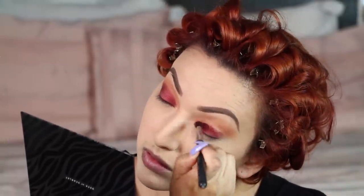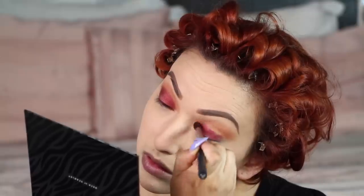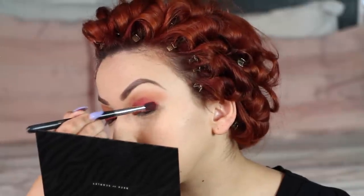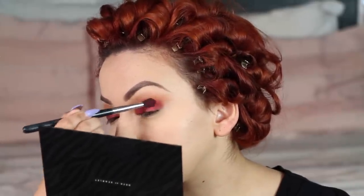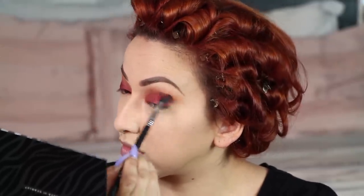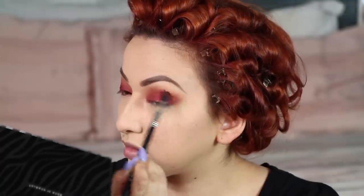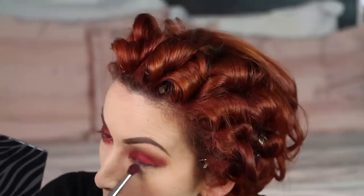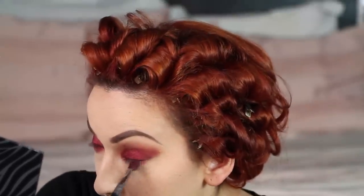Just look how amazing this foil shadow is. With just one dip, I almost filled up my whole eyelid. And it's so pigmented. It's absolutely stunning. I knew I was going to have fun with this color, so I just wanted to try something new, and I fell in love with it. As you can see, it just blends so smooth. I just love how velvety and creamy it is, and I didn't have much fallout.